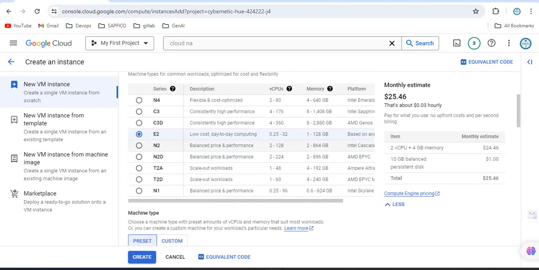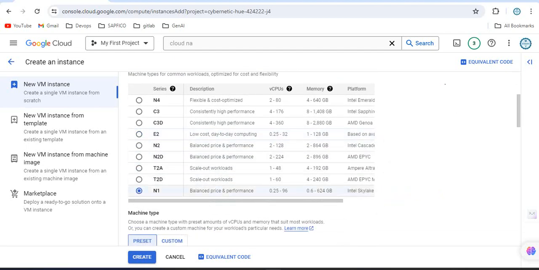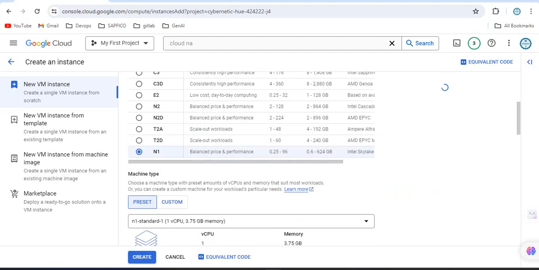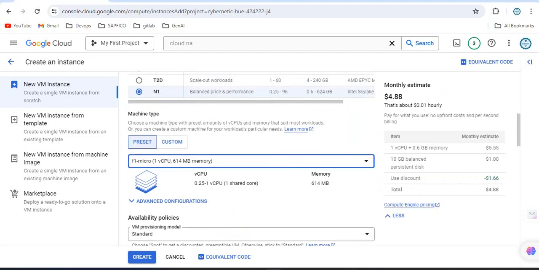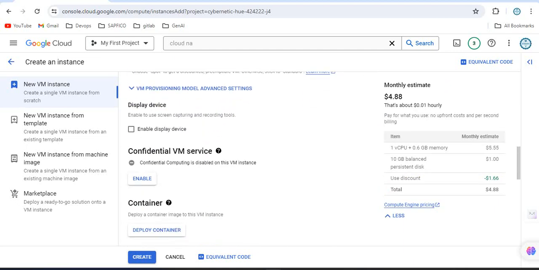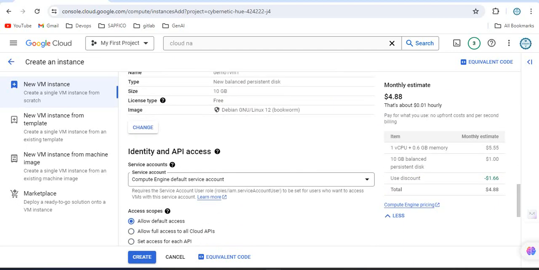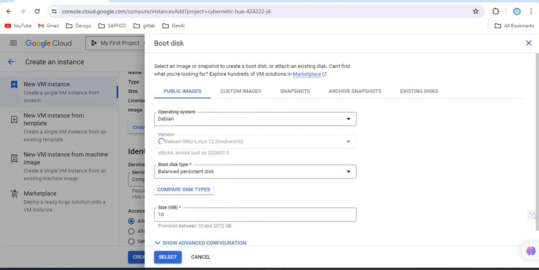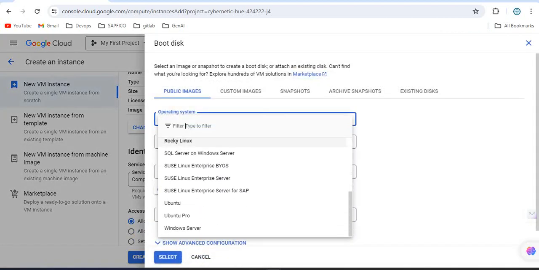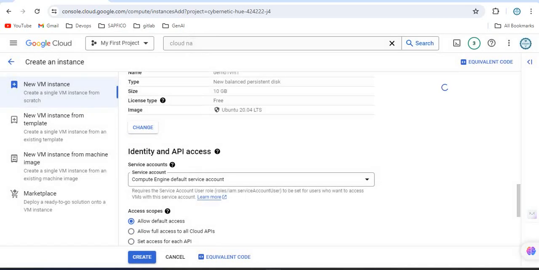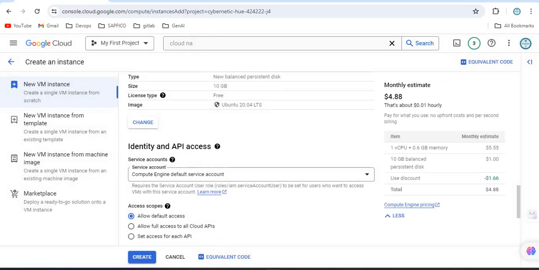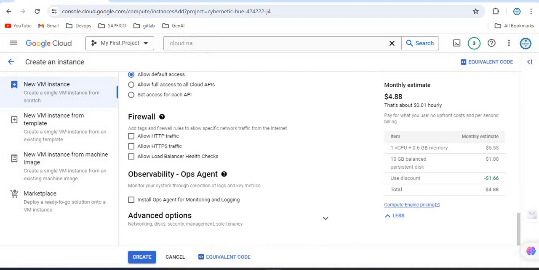I'm going with the small type, the F1 micro. This is fine, and if you want to change the image, you can change it to Ubuntu and select. Now this is fine.